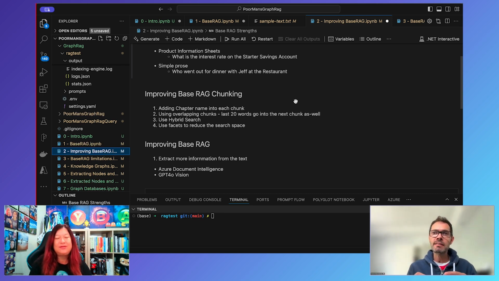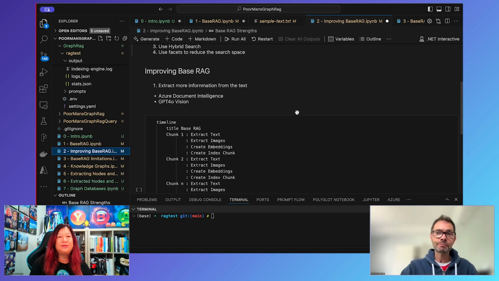And then there are ways that we can really reduce the search space. So let's say we've got a search over a product set, but the user knows what product they want to search over. Well, if we can structure our search index so we can just remove every other product from even being considered, then again, that's going to narrow down the amount of information we have to search over. That should get us a better result.